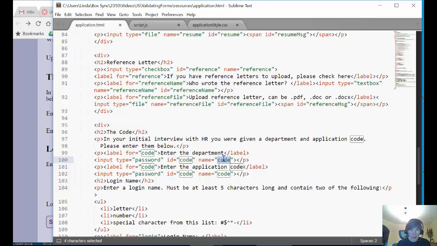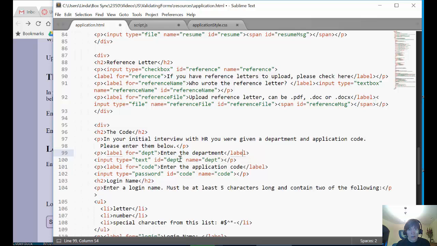I've got two IDs and names here, so let's call that one department, the abbreviation for it, and that one for the department. And this one doesn't need to be a password, it can just be of type text, because that doesn't need to be asterisked over.